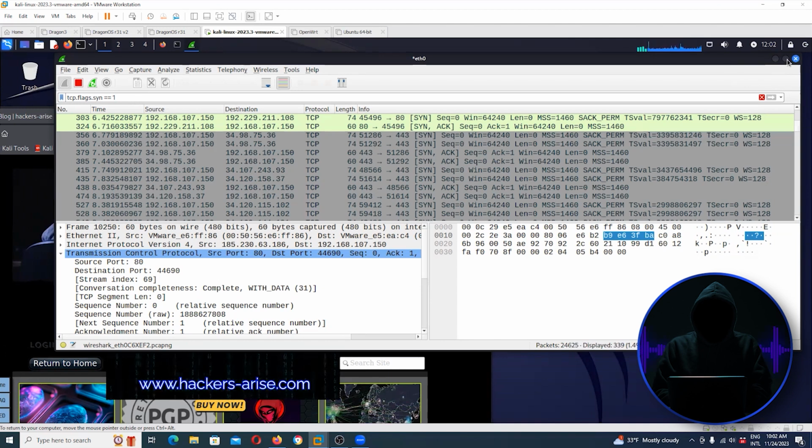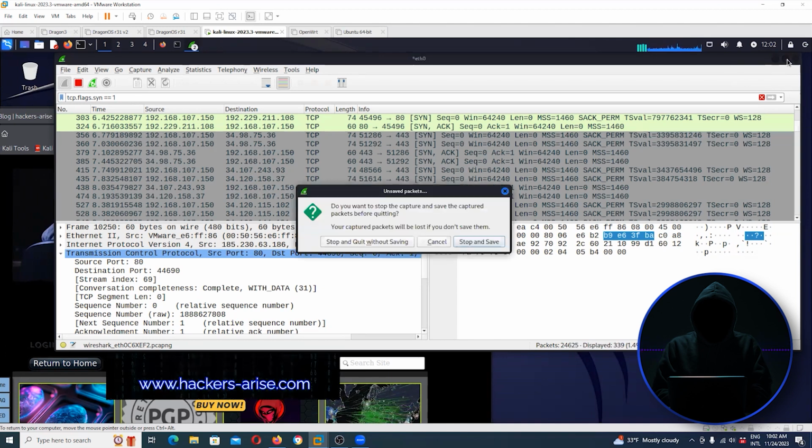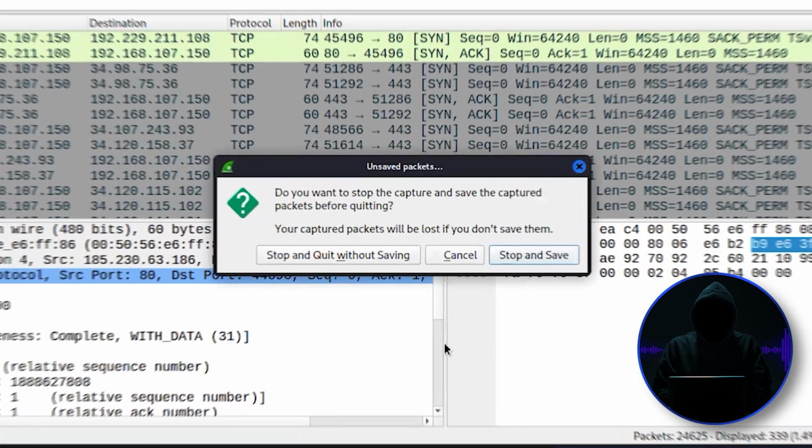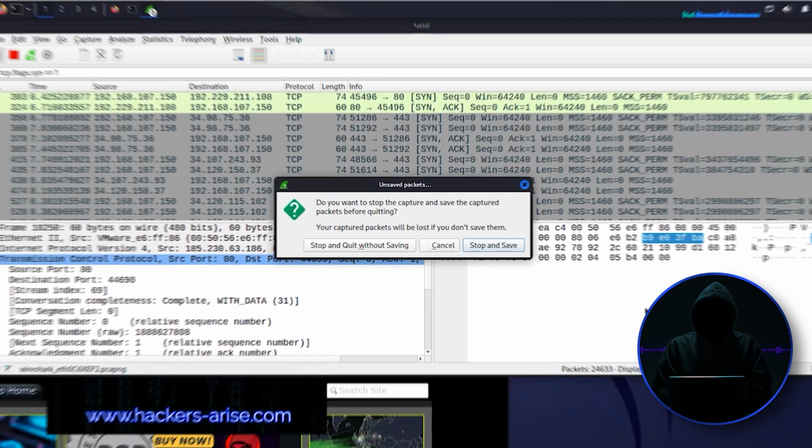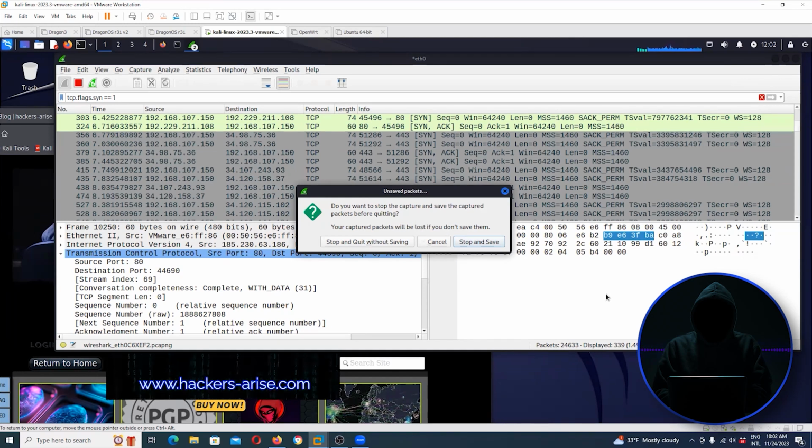All right, I'm going to close down my Wireshark. When I'm closing down Wireshark, I can stop and quit without saving, or I can stop and save. This would be saving all the packets that I can use for later analysis, so I don't have to necessarily do my analysis in real time. I can just open up Wireshark, and it'll automatically save the packets for me, and then I can analyze them at my leisure, whether that be tomorrow or next week, right? So I'm going to go ahead and stop without saving.